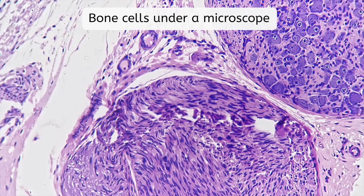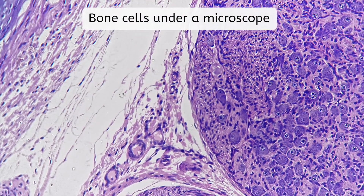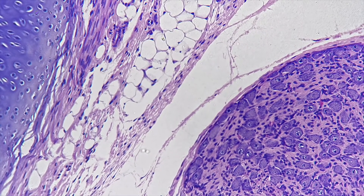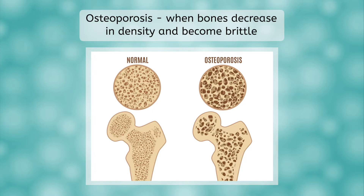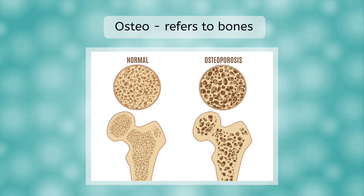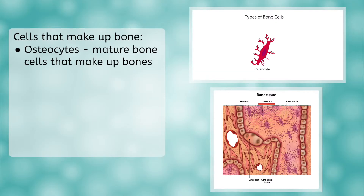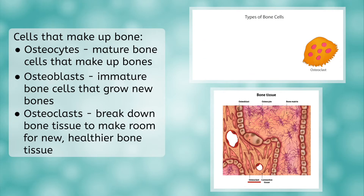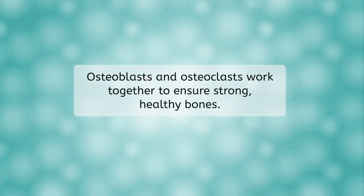As we have learned in previous units in biology, prefixes mean a lot, and this is still true when we are discussing the human body. Have you ever heard of the condition osteoporosis? It usually affects older adults, and is a condition in which bone density decreases, causing the bones to become brittle. The prefix osteo refers to bones. Keep that in mind as we learn about the three main cells that make up bones. Osteocytes are mature bone cells that live in fully formed and matured bones. Osteoblasts are immature bone cells that work to grow new bones. And finally, osteoclasts are bone cells that work to break down and dissolve bone tissue to make room for new, younger, healthier bone cells. Osteoblasts and osteoclasts work in a cycle to ensure healthy and strong bones.